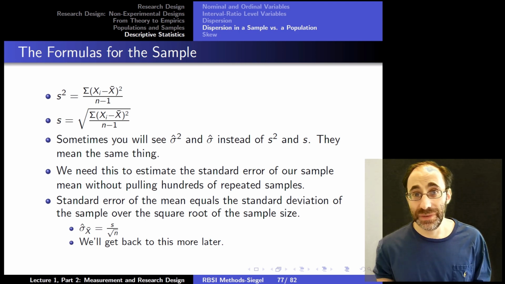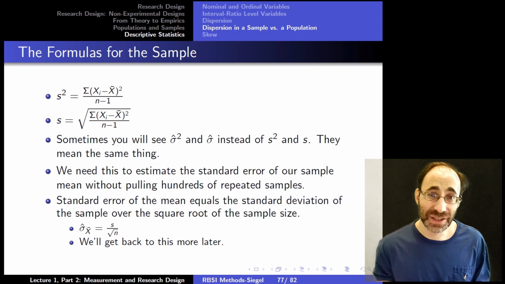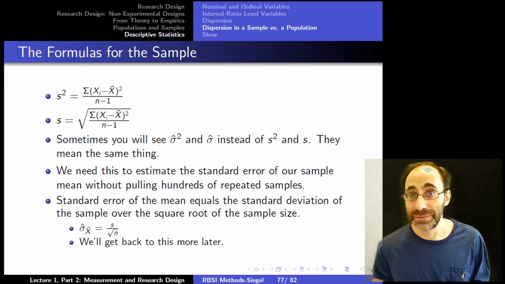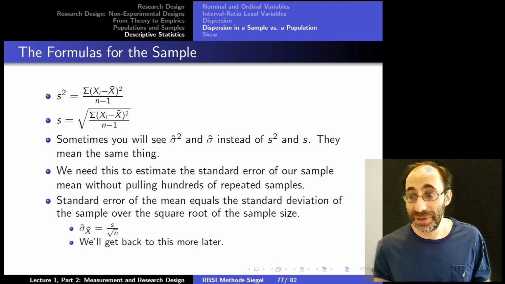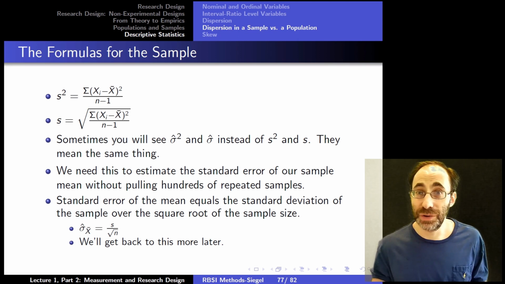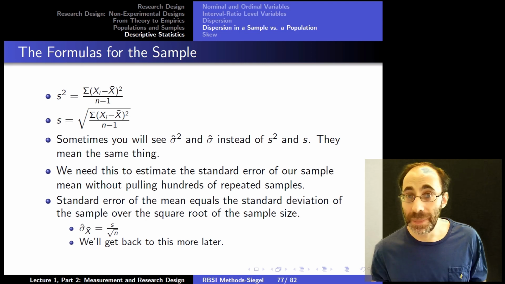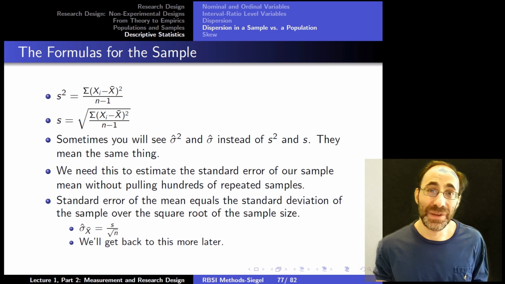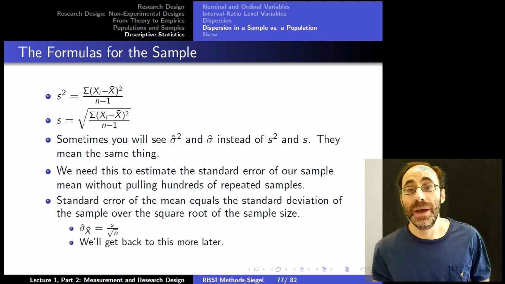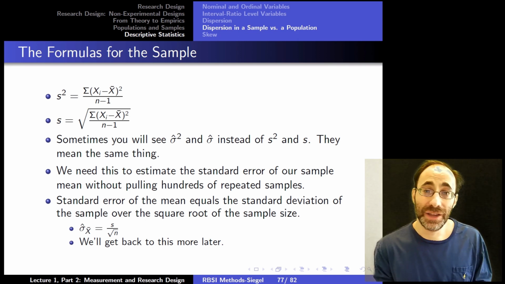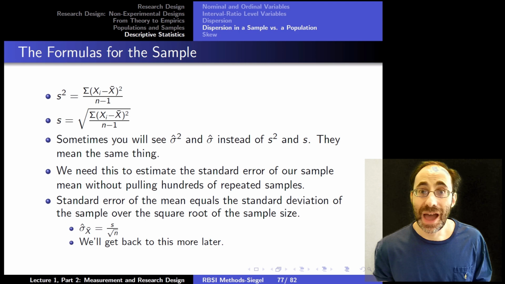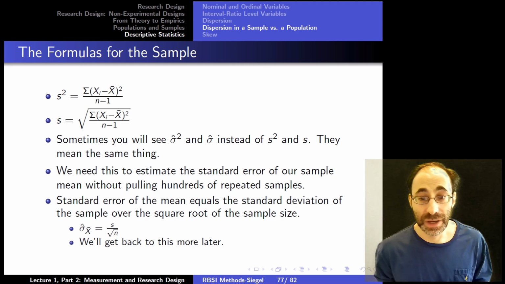However, we know that the sample mean is not necessarily exactly equal to the population mean. It's probably different in some way. It depends on how big the sample is. As the sample gets bigger, the sample mean should approach the true mean, as we know as well. But in general, any given sample mean will not be exactly equal to the population mean. But it's going to be very important to us to know how different on average that sample mean is from the population mean, because we're going to be comparing these means together, and we want to know how much error is associated with our measurement of the sample mean.